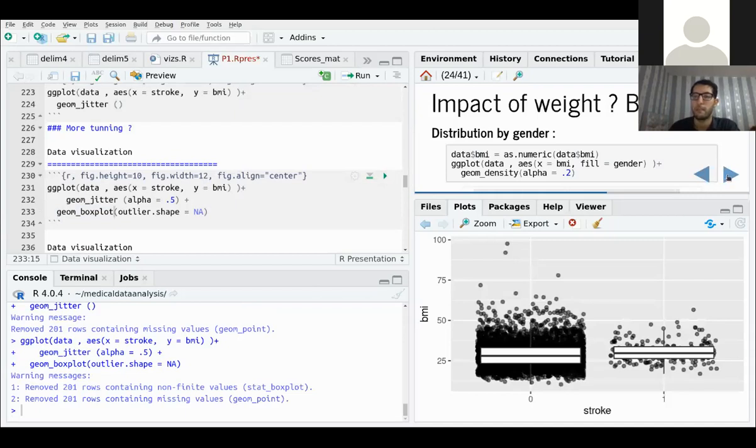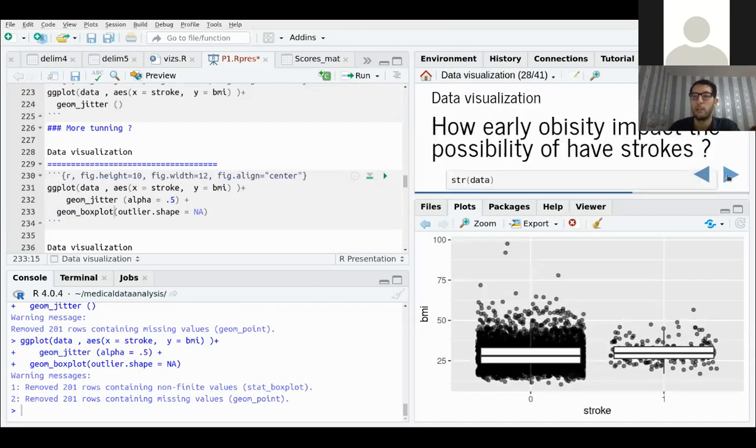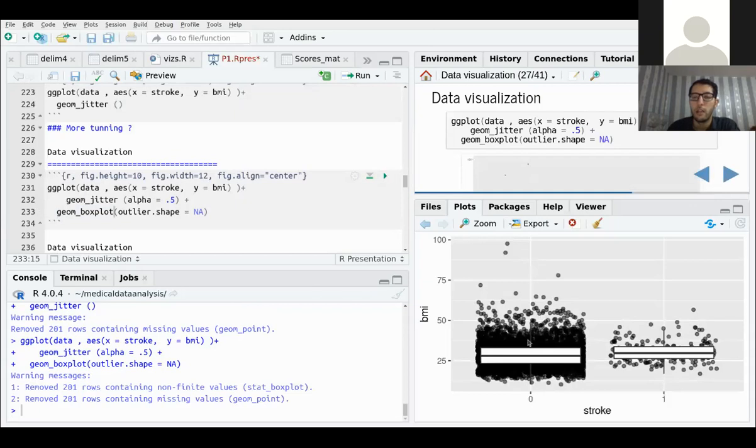Okay, so the box plot is just this box here, which will give me some information.